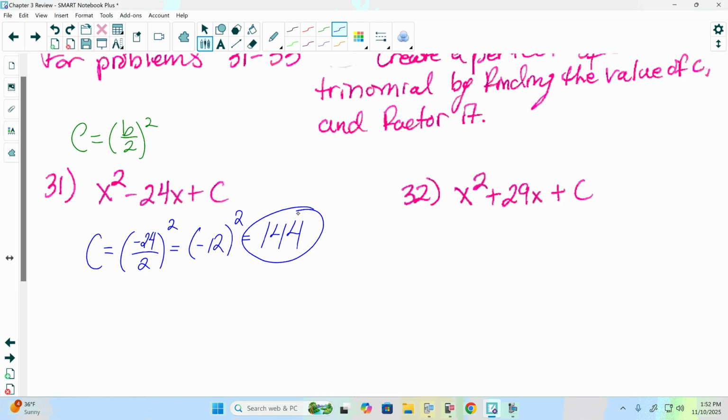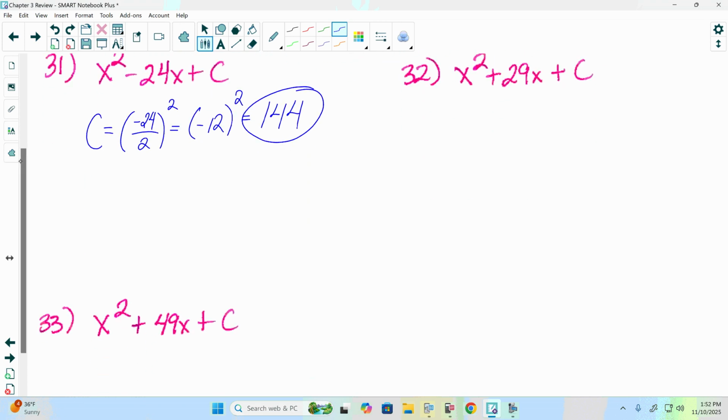We do need it listed. And specifically on the test, if you want to rewrite it back out as x squared minus 24x plus 144, you can. You do not have to. I'm just looking for that value of c. Now, the second half is to factor it. So we're going to have our single set of parentheses squared, and we will have x. Now, the main reason I write out finding c is because the number and sign that goes inside the parentheses with x is our number and sign inside the parentheses before we squared it to find the value of c, which in our case is negative 12, telling us it factors to x minus 12 squared.